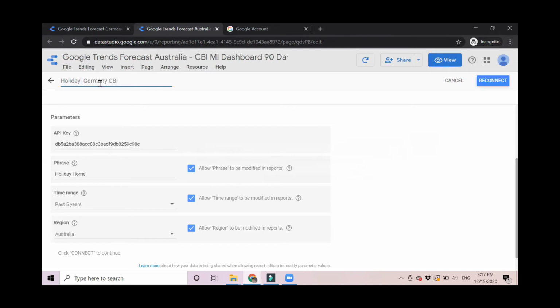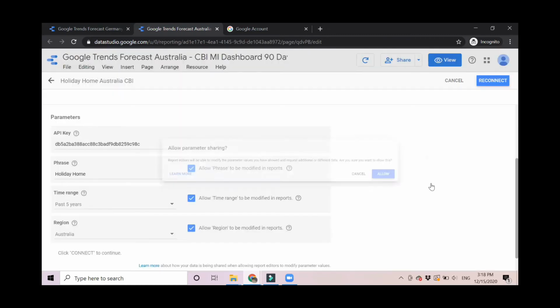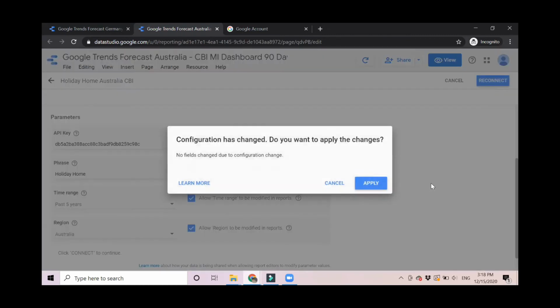So this is holiday home Australia. Now I made it, call it Australia CBI. You can call it anything you like for yourself. Reconnect, allow.